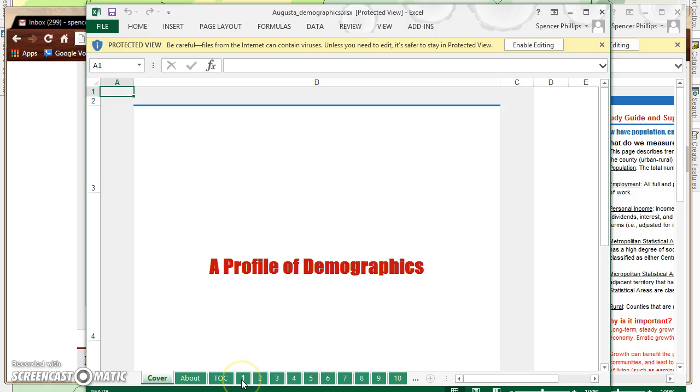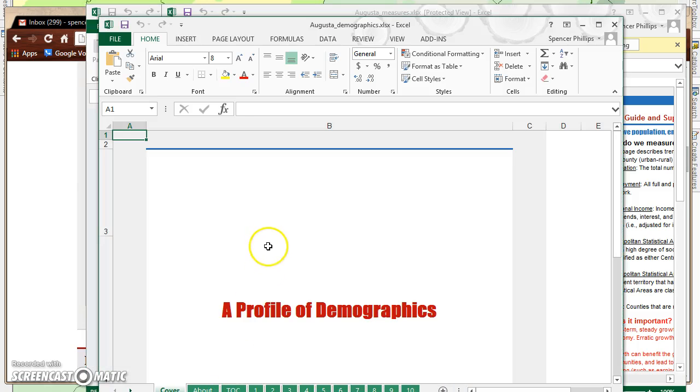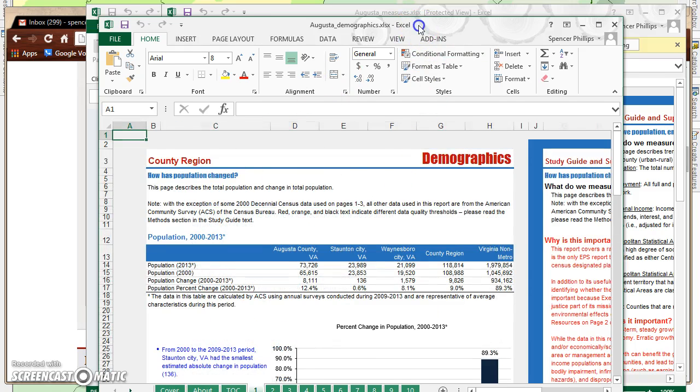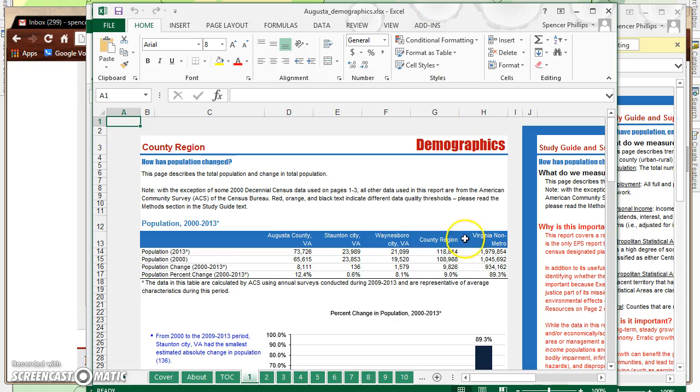Or maybe just skip to the first tab. There we go. We'll look at how the population has changed. And our county region here has 118,814 people, but very, very close to the other one.